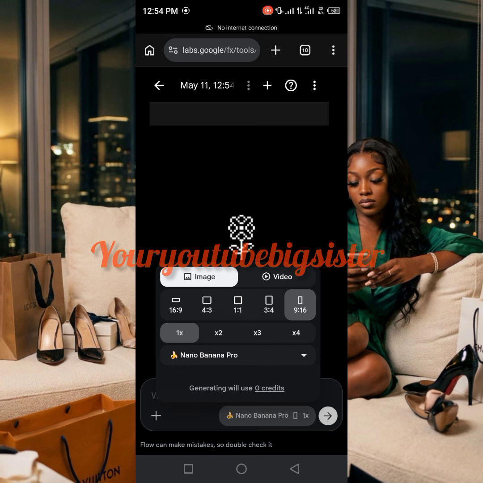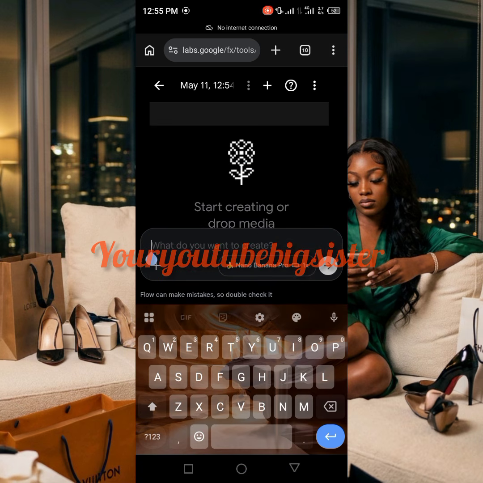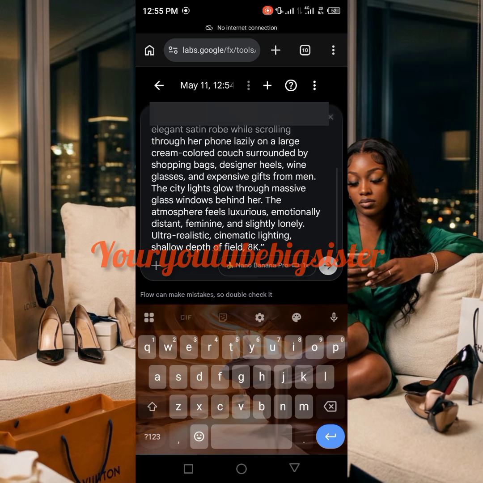And for this, for YouTube, remember that the aspect ratio for YouTube is 16:9. If you want to use the images for TikTok or Facebook Reels or Instagram, you change it to 9:16. But for the purpose of this tutorial, we're making use of YouTube, right? So we have to change it to 16 by 9. Okay, with that settled, we have to click on this place and paste in that prompt we copied from ChatGPT.